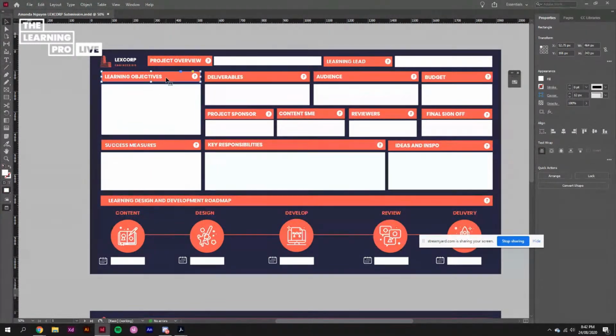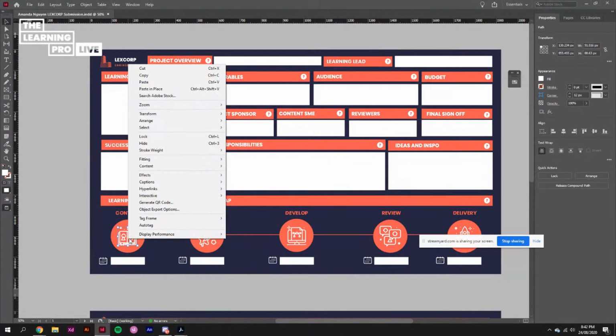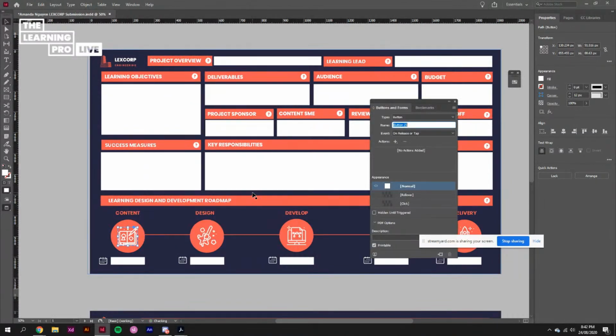But for every single section where you want to create an interactive button, all you have to do is right-click, interactive, convert to button. Yeah. Now this is the function where I'd love you guys to play around and send me screenshots or even a link to whatever you want to create in InDesign.